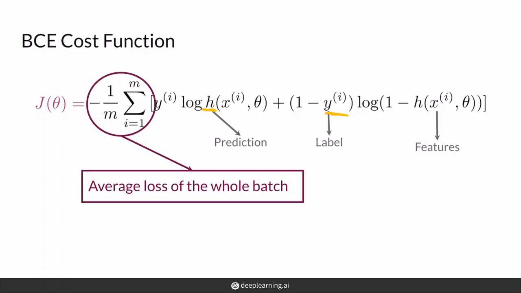X are the features that are passed in through the prediction. So this could be an image. And theta are the parameters of whatever is computing that prediction. So in this case, it's probably going to be the discriminator. So it's the parameters of the discriminator looking at those features, and that's doing this h of x comma theta. Often you'll see this also written as h of x semicolon theta, and that just means parameterized by theta. And that's slightly more accurate, but you don't have to worry about that now.